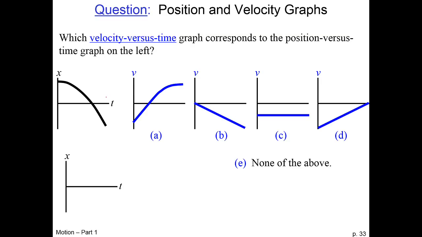So you have one more question. This time we give you the position versus time graph, and you need to pick the correct velocity versus time graph. So that means if we examine this position graph, it tells us that at the beginning here, our slope is pretty much 0. So that means, well, what does that tell us about the velocity? And then as we move further in time, now the slope is negative. Yikes. The slope is negative, and so that means our object is moving to the left here.